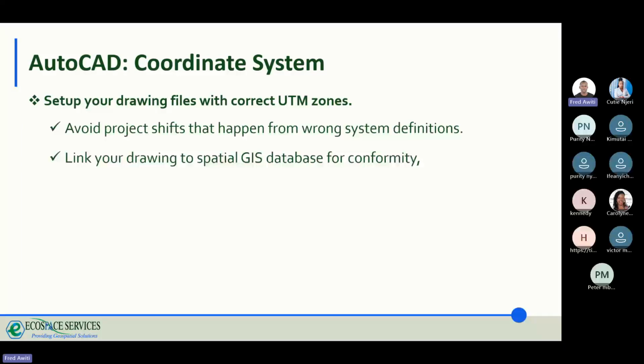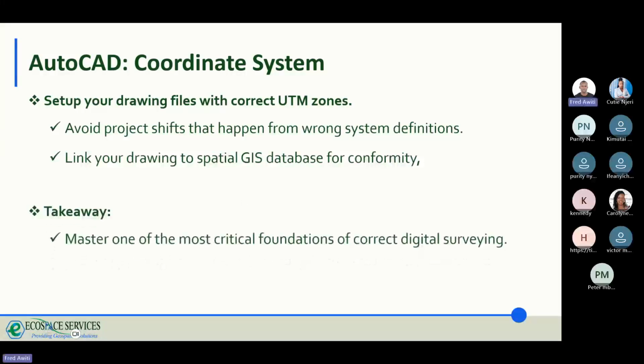So the moment the database is defined, which means your environment where you're working must also comply with the same coordinate system, which your coordinates are already predefined. That's the importance of having a spatial database when you're using your CAD software. The beauty of that is it also enables you to link your drawing to other spatial or GIS systems. Then, of course, you avoid the projection shifts that will happen during that.